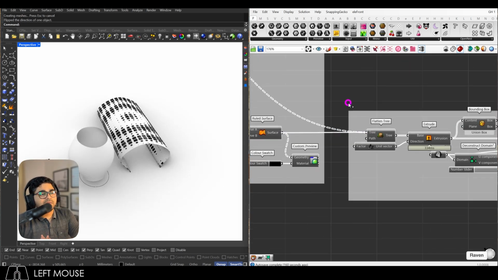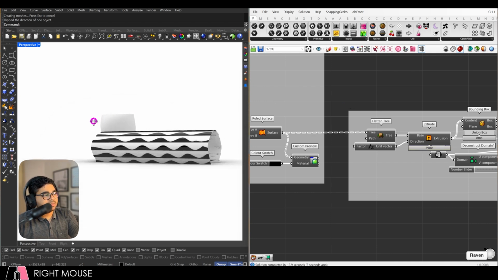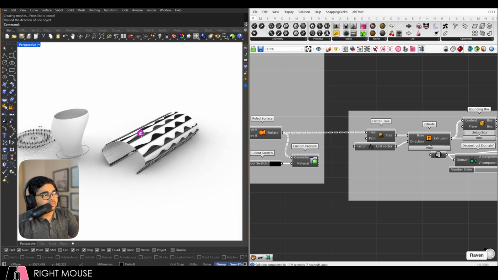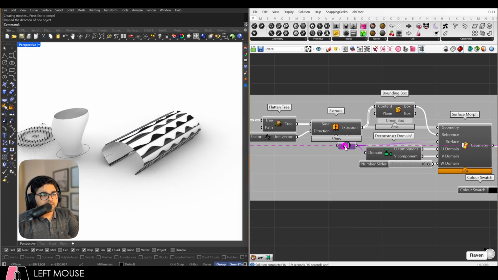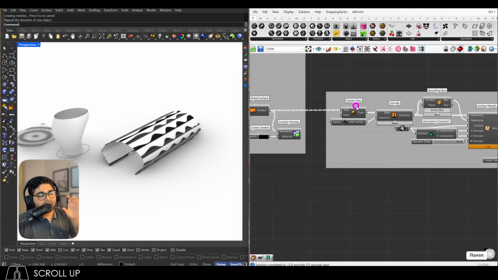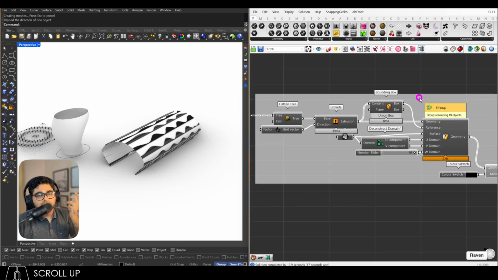Any pattern you have created, you just need to use this particular group of scripts, and then you see that kind of pattern gets applied on this particular geometry. And it's so simple. Once this is done, only change the surface, which is your target surface, and then in the flattened tree, add your pattern. And that's it. You can create various catalogs out of it. You can create a series of things that by just changing and tweaking, you get thousands and thousands of patterns.